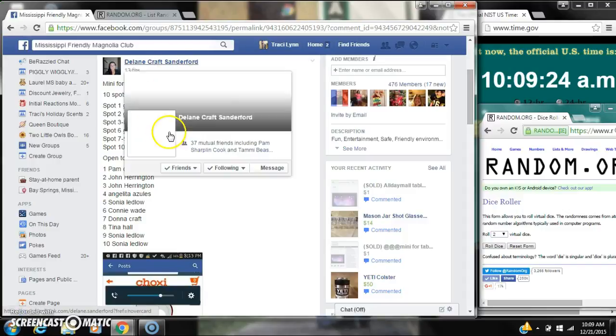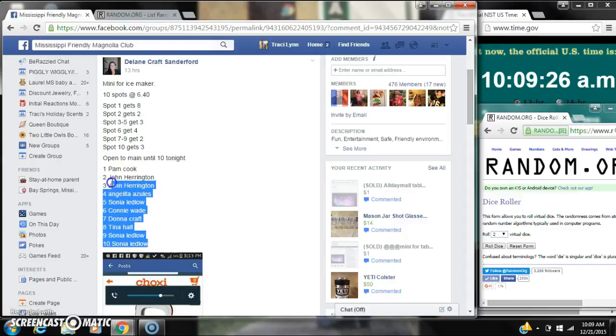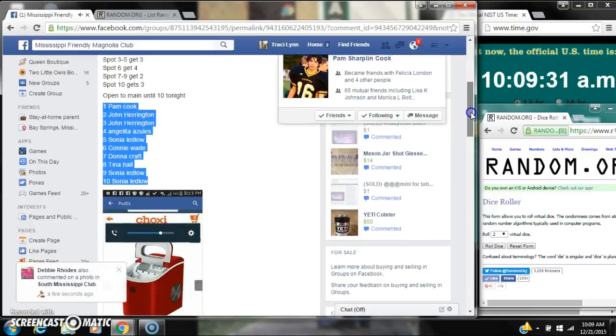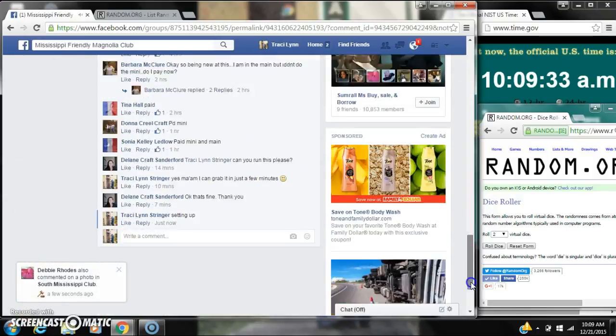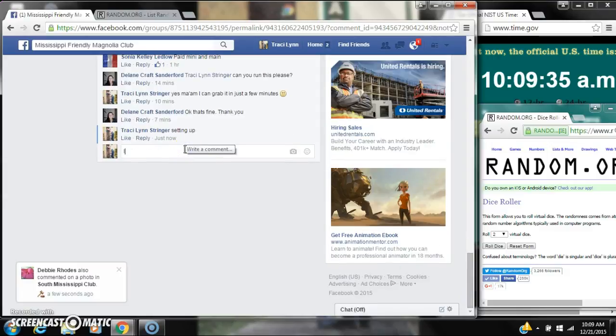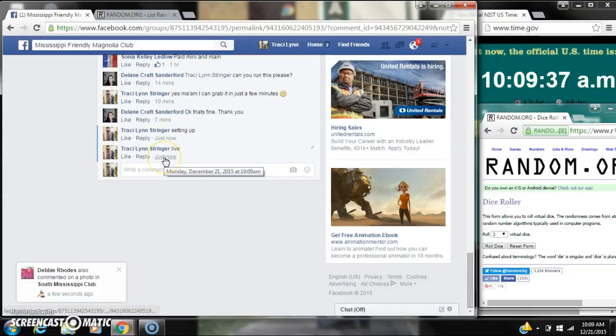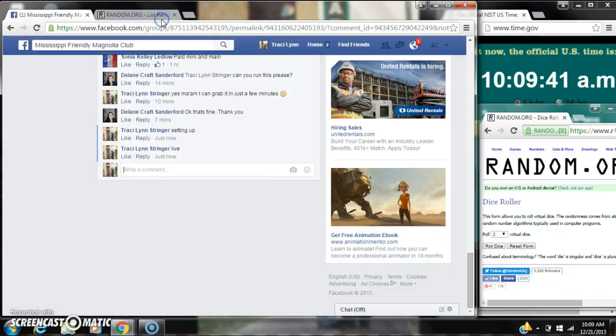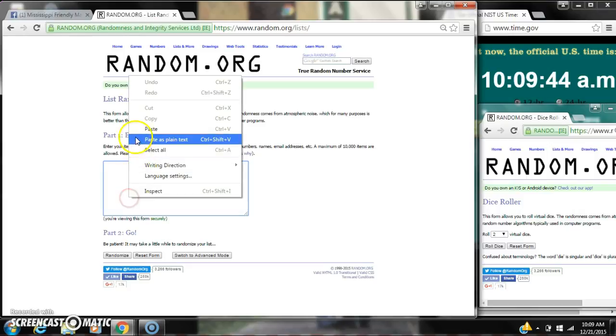Alright, y'all, we're going to run Miss Delane's ice maker. There are 10 spots at 6:40 a spot. Let's copy our list and go live at 10:09.